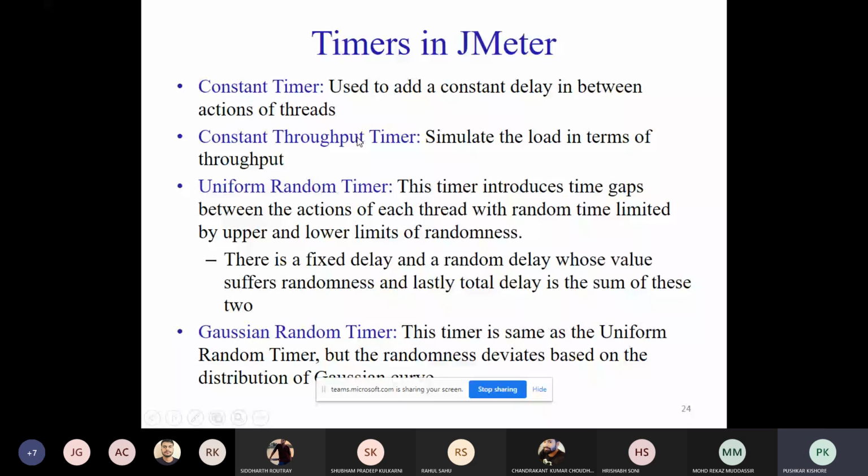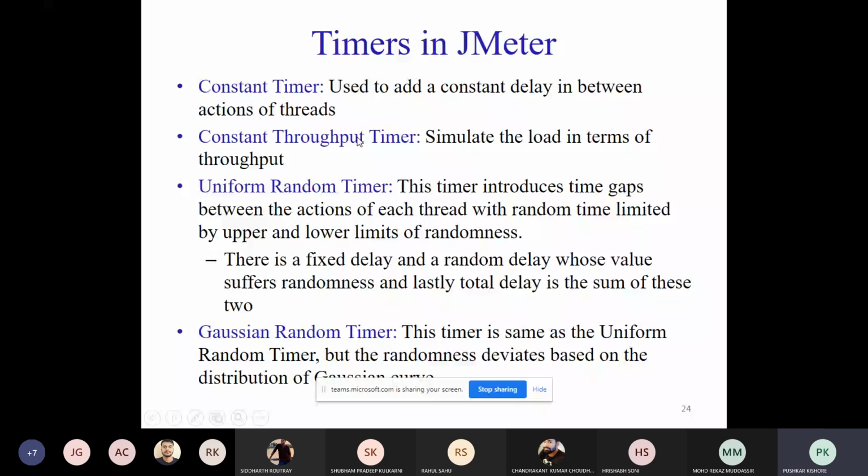Another is a synchronizing timer. Poisson ratio मैं explain नहीं कर रहा हूँ, it's the same thing. Little bit different with Gaussian. You can search yourself. पूरा class mathematics में निकल जाएगा. Synchronizing timer that is used for adding delay between groups of threads. It allows to add delay by synchronizing among the different number of threads, whatever you created. So this is based on the concept of synchronization.